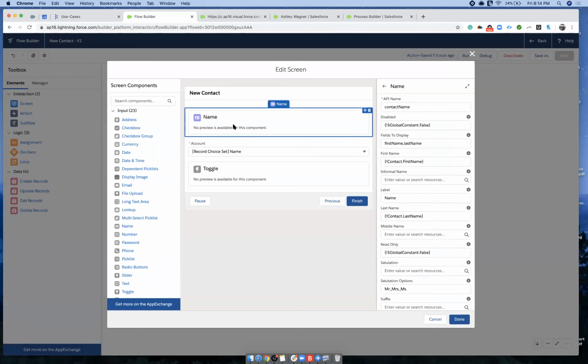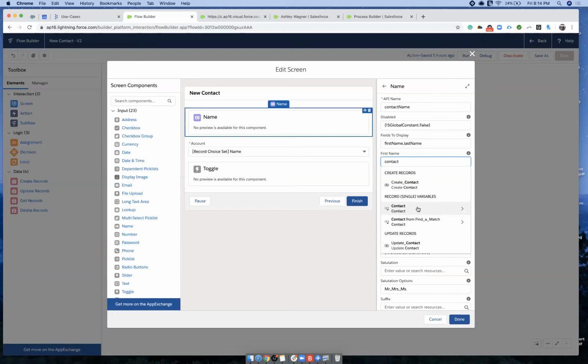Quick question here too. Did you fill in everything on this right-hand side, or how did you know what to enter? I just entered the API name, which is a compulsory field. These things were auto-populated, and then all the things that I needed, like the first name and the last name. So I populated contact first name. If I just do contact, I get a variable that I have created and that I'm referencing. Everything I'm doing on the input screen, I'm storing inside a variable, which I'm going to use later on.